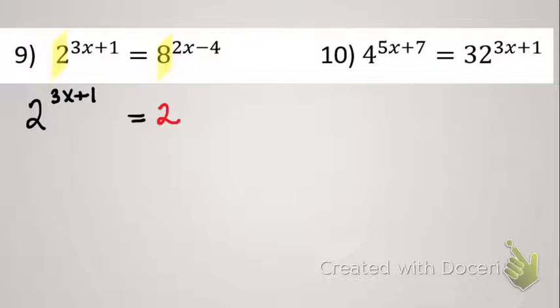So the biggest mistake is students will say 4 because 2 times 4 is 8. But you have to remember that this is not multiplication. This is an exponent. So it's 2 to the power of 3. 2 times 2 times 2 is 8. So this 8 is going to change to 2 to the third. But notice that we had a binomial, so that needs to be written in parentheses.